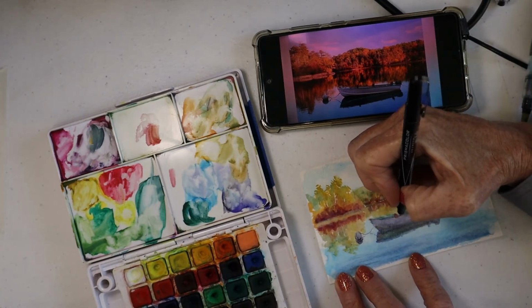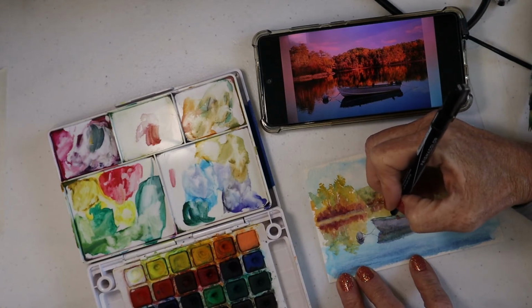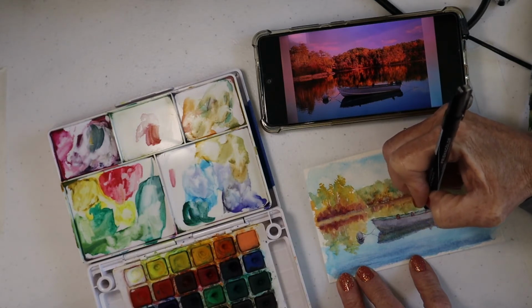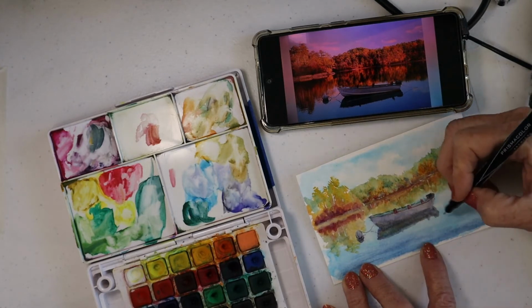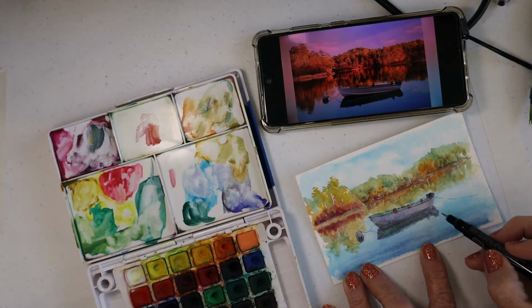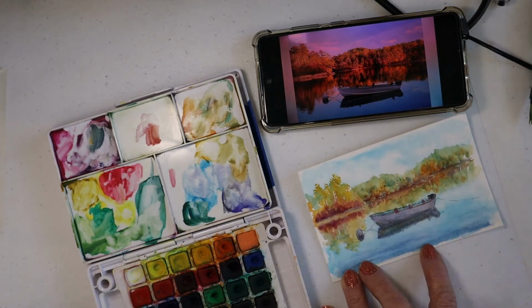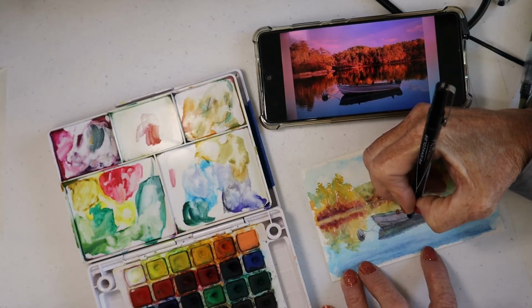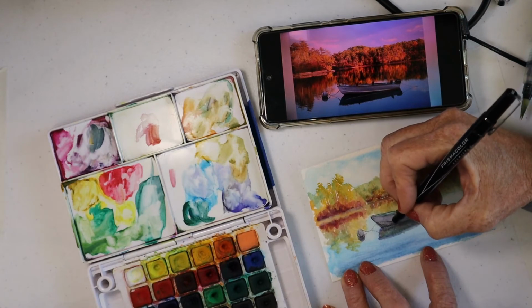Can you still see? Okay. So I'm going to follow the line of the boat. Add that detail. I see some on the other side as well. There's the chair. So you can outline a little bit, whatever you want, but because this is my focal point, and actually there's a line here that goes out that you might not even see, but I wanted to indicate that because this boat is stationary. And you can even do some shading with this pen.